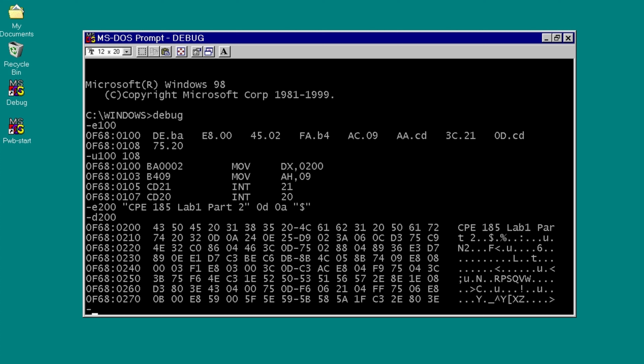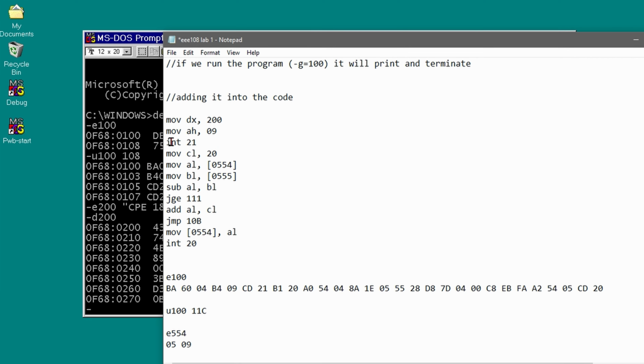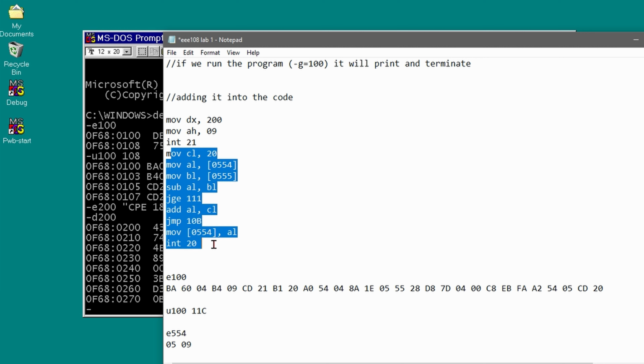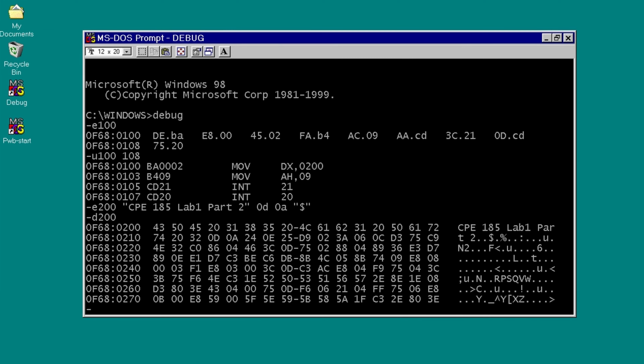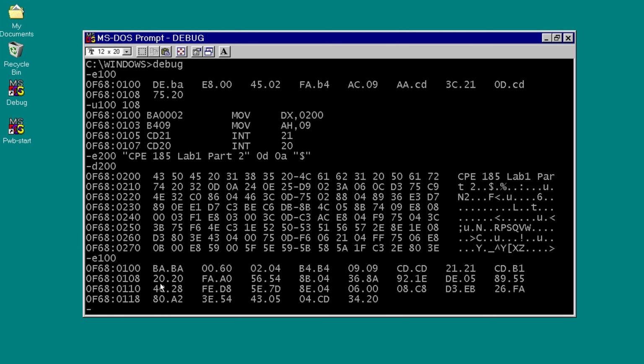What we want to do is actually run this with our previous code. So our previous code, recall this part. This all looks familiar. Now we're just putting this on top of it. So we're going to have our E100, and we're going to make a few modifications to it. I'll just paste this in here.